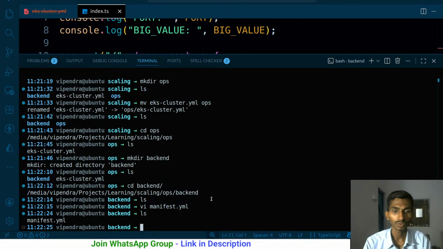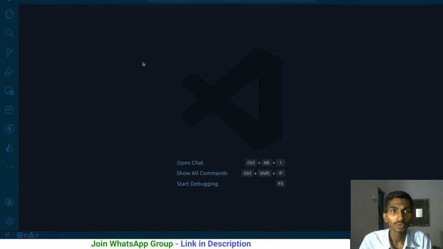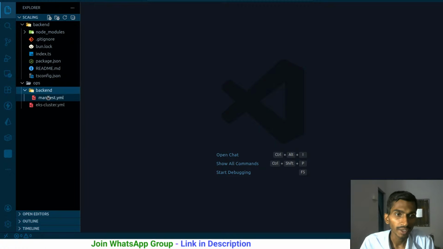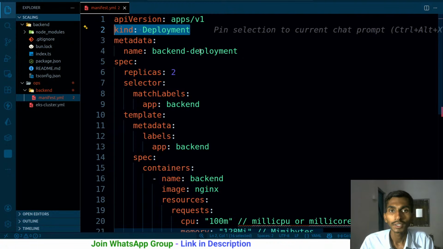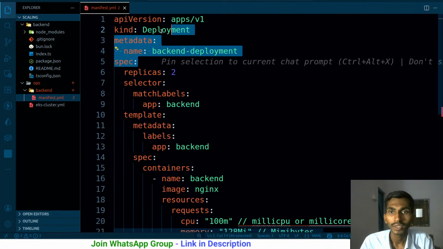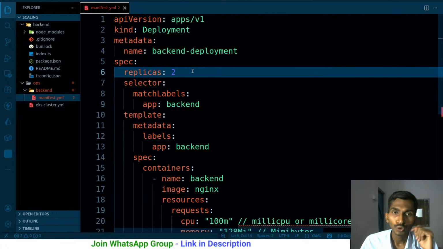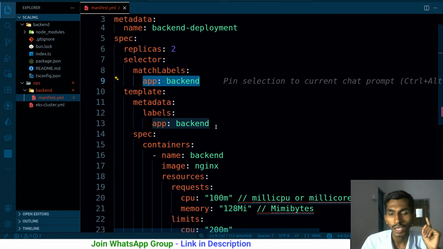Definitely I'm going to be discussing what these things are and all. Alrighty, by the way, coming back to this one, it's quite a big one. So inside oops I have backend, inside backend I have my manifest.yml. I'm simply saying that I need a deployment and the name is backend deployment. That's going to be mainly for the backend one. 2 replicas for the backend I need. This is nothing but the deployment. I have 2 nodes. I'm creating a deployment that will have 2 replicas by default. Match app, the label is app backend by default.